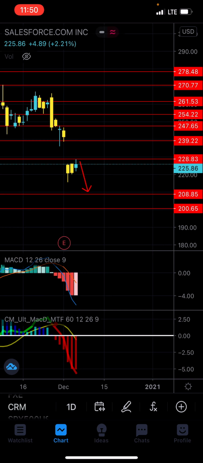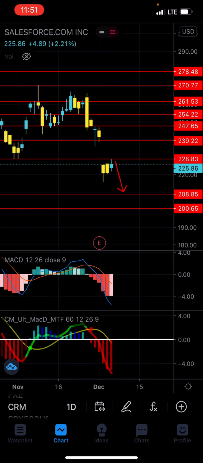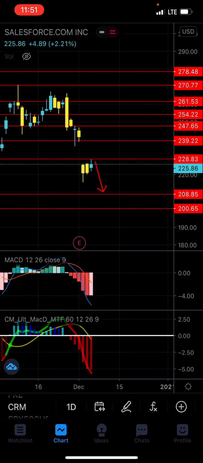I'm already 99% sure we're gonna see 208, and I would probably be buying puts at this $228 level on Monday. I'd probably buy puts like 2 weeks out, and then when it hits that level of 208, I'd cash out. Look at the momentum, look at the charts again, and if it's starting to go back up, then I would probably buy calls, maybe a little bit longer dated calls, because it always takes longer to go back up than to go down. So as of right now, Salesforce, 100% bearish. I wholeheartedly expect it to go back down to $208.